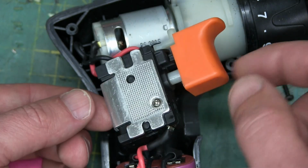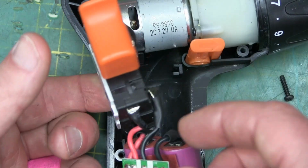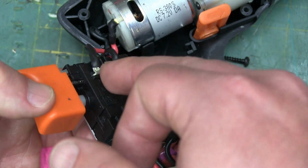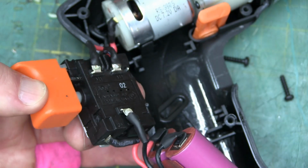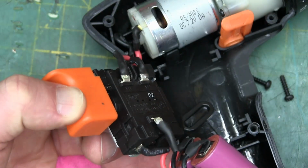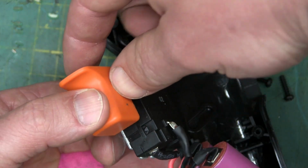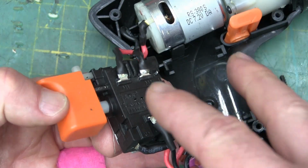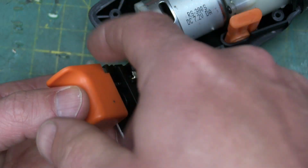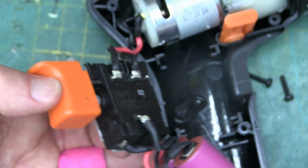Looks nice and beefy, actually. Big heatsink. That's a clue that tells us there's actually some MOSFETs. There's some switching going on in here. So rather than having a brain box doing the switching here, we have the brain box internal in the trigger switch itself, and we have pulse width modulated speed control. And then, so it's probably just a half bridge, so two MOSFETs, and then the switching for forward reverse is actually done by a dual pole switch.